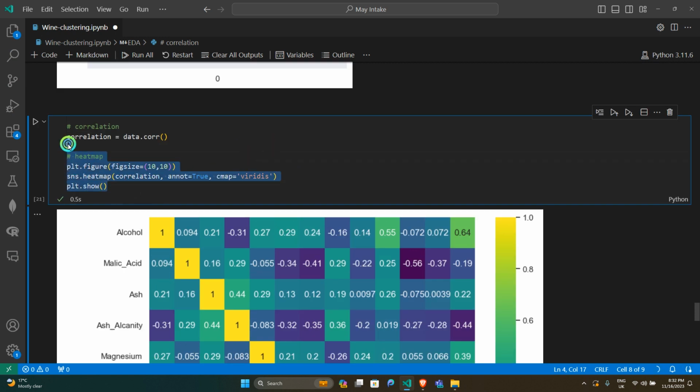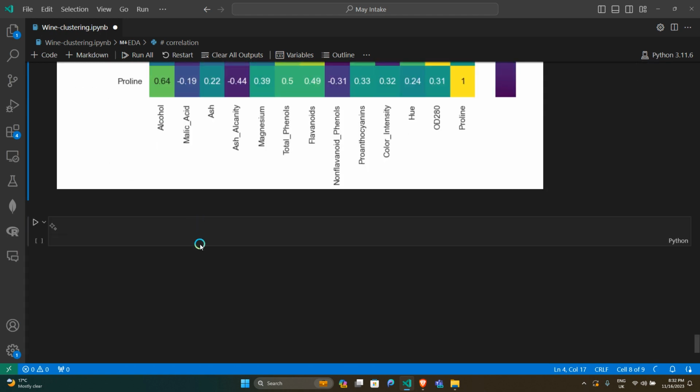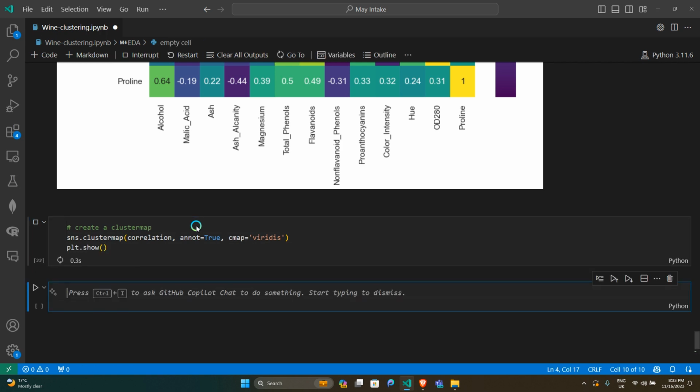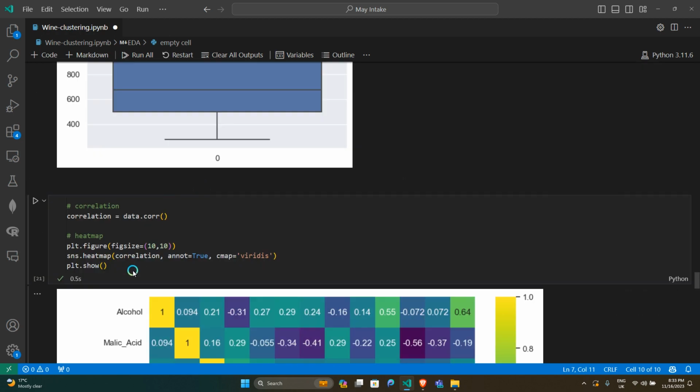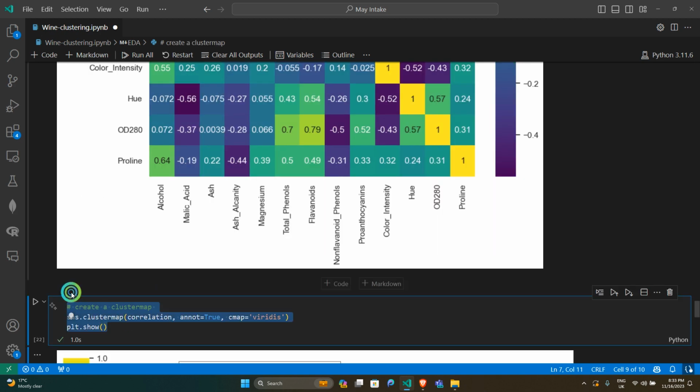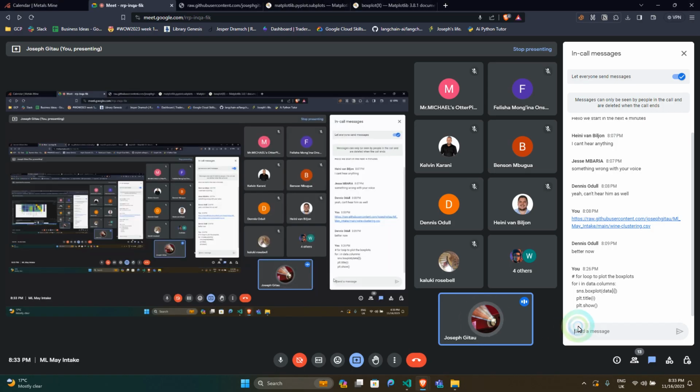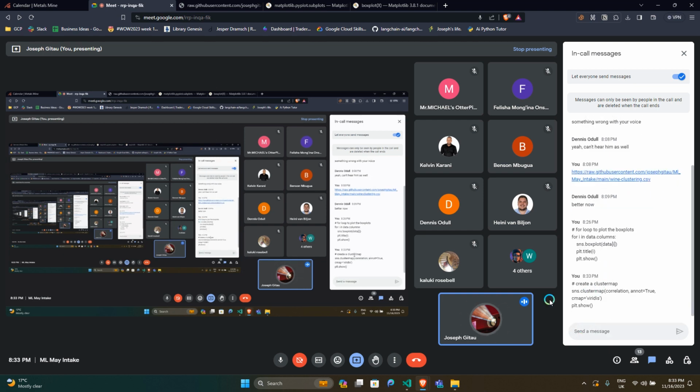Okay, so go ahead and plot this and then we can discuss. As a bonus, you can also create a cluster map. I'm going to create a cluster map here to see which columns are closely related to each other. So we're going to have sns.clustermap, and then this is what we have. So go ahead and copy these two codes, and then we can proceed and maybe look at the trends that we have in this data and the relationships that we have in that data.